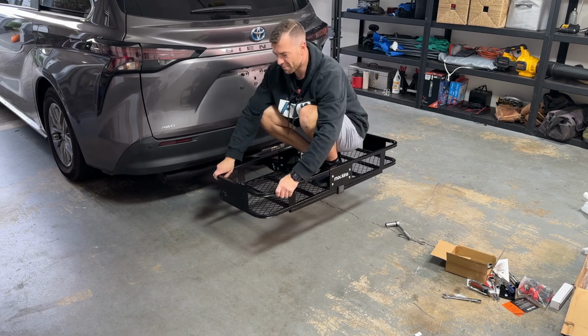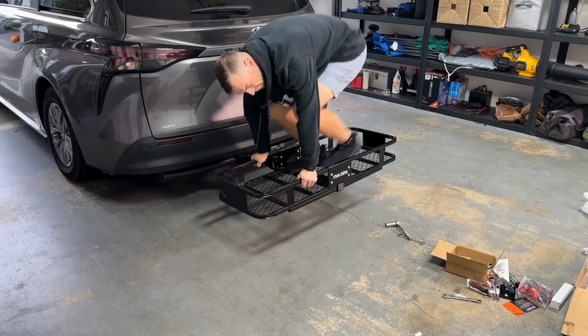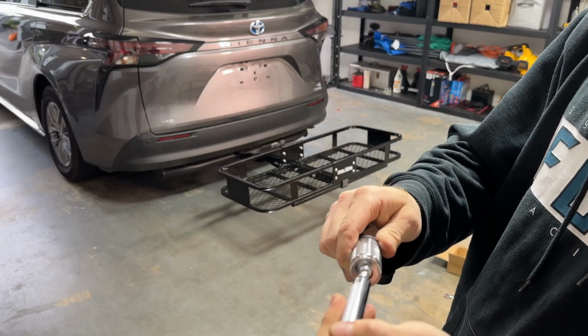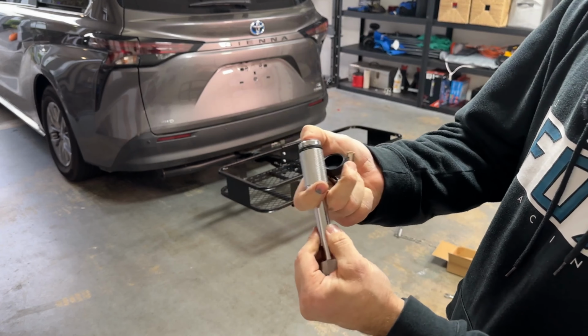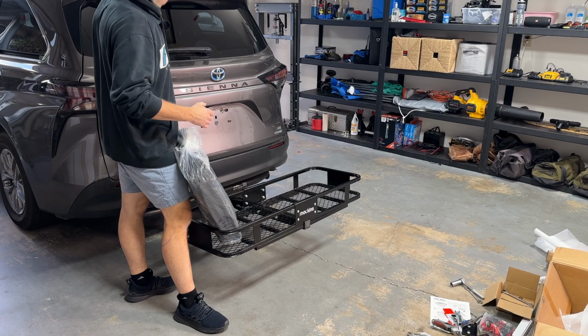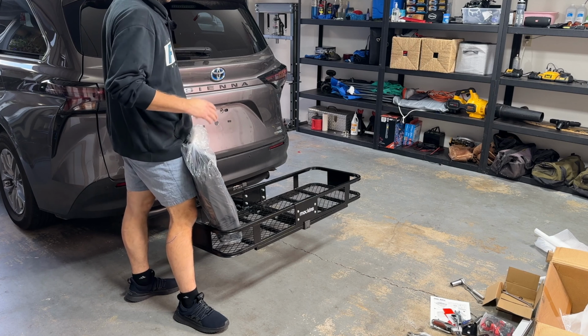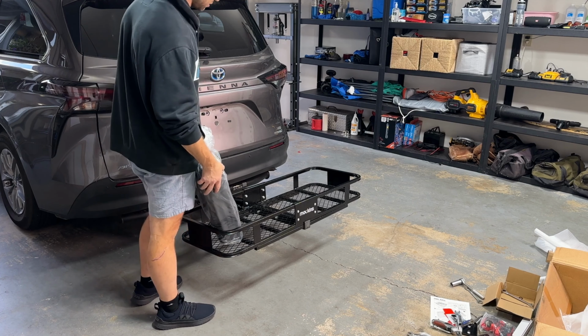I weigh 190 pounds. Feels solid. I actually would put stuff in there that I care about. So the coolest part, it comes with this locking pin. You put it on there, press this button, and your cargo is locked. So far, this setup looks perfect for the minivan, and I'm a big fan of hitch mounted stuff. I used to have a roof mounted bike rack, cargo carriers, but it's so hard to get to them.